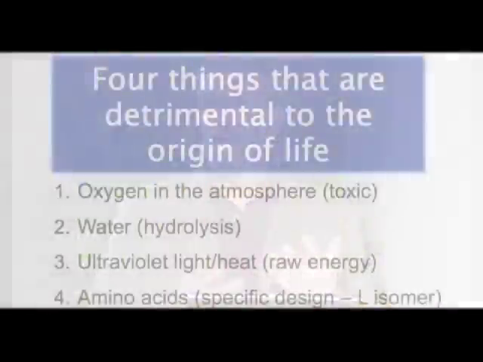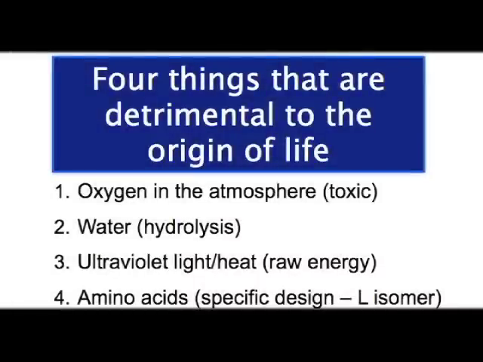So there are four things that are detrimental to the origin of life, and one of those is oxygen. If oxygen was around, you're not going to get this process of spontaneous generation of life. If it happens in water, whether it's a deep thermal vent or just a little pond, you're not going to get polymerization of nucleic acids or of proteins, because water breaks these compounds apart. Ultraviolet light or raw energy is destructive to all biologic processes, and if you have it in an uncontrolled way, it just breaks things down.